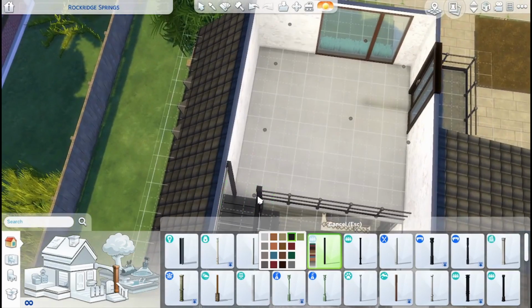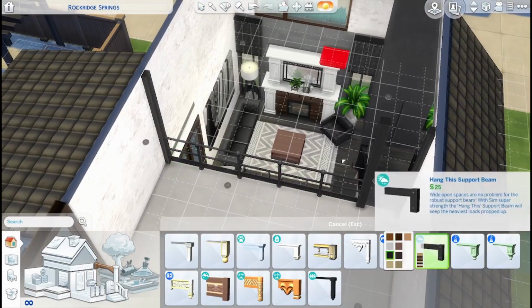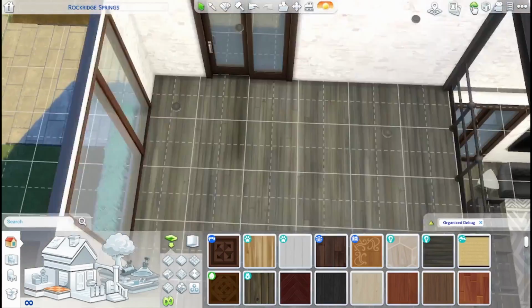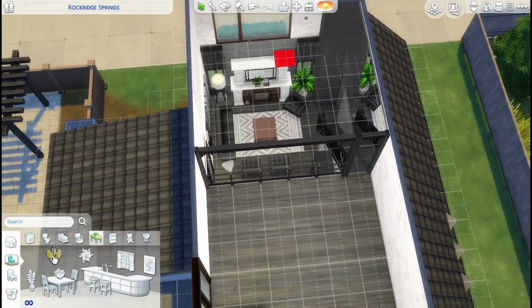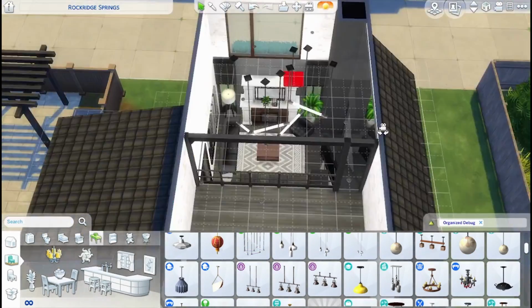And here I'm just going to be getting some get-together like posts that I struggled to place correctly here, just to line the loft space. And it's just going to be at the bedroom and the office space up here. There's a double office corner desk situation thing, which I'm very happy with how it looks.